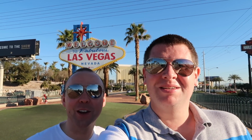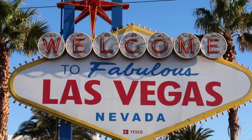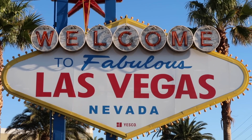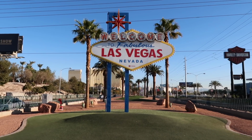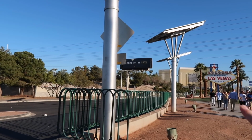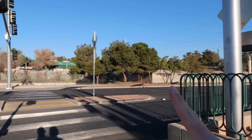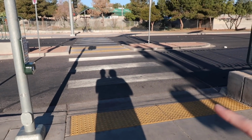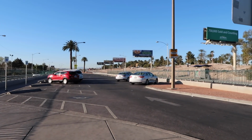The crowds are just starting to come in now, but look at the skies. Clear blue skies. So just come down, get your picture taken. It's a really quick one to do, but you can walk. If you did want to walk there, it's probably about a 15 minute walk from the Mandalay Bay. There is a sidewalk you can walk along and then a zebra crossing, and there's limited parking as you come in if you want to get an Uber or if you've got a rental car.